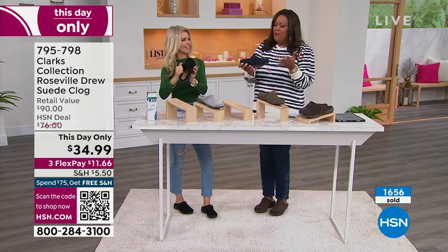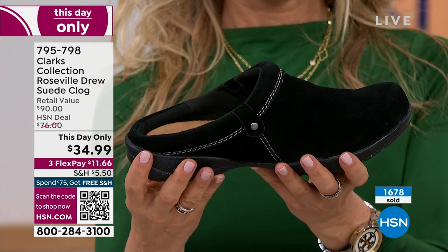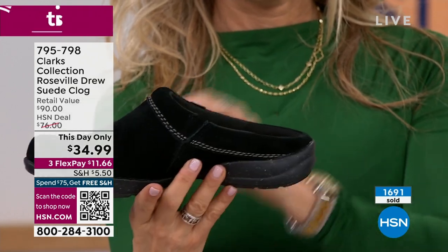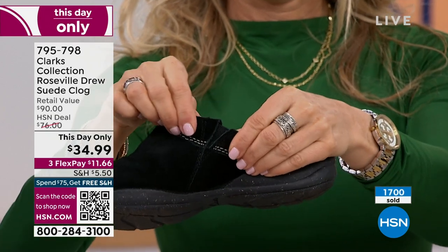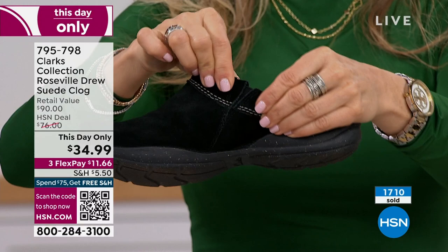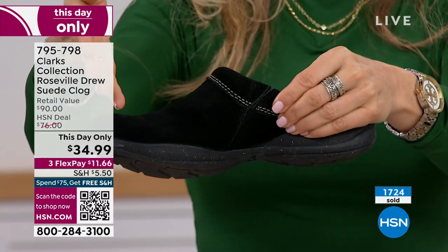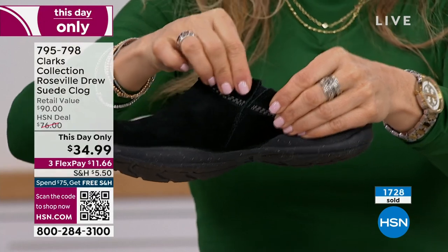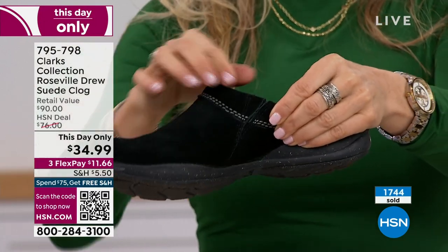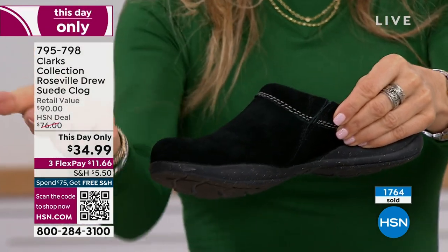But I think to be able to have a this day only for $34.99, a brand that's been around for 200 years, comfortable, you have wiggle room, and it happens to be really, really cute. A lot of times, comfortable shoes are not cute. You're right, and I was so pleased when I saw that they added this in tonight, Debbie, because I've sold this before and not at this price. Right. So it's great to get all this high quality, all this style, fashion, and a classic shoe that you're gonna wear every year for under $35, really like $35.